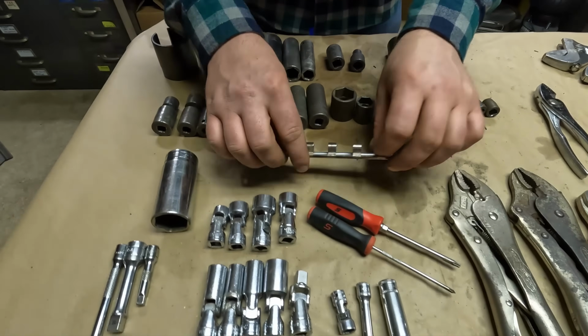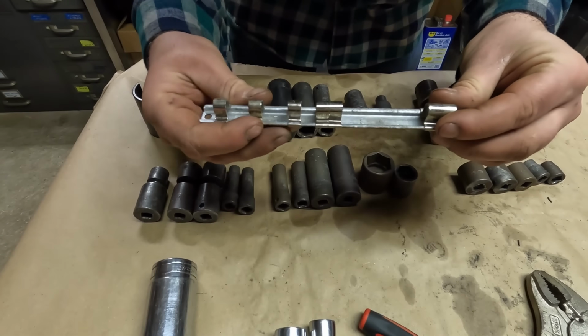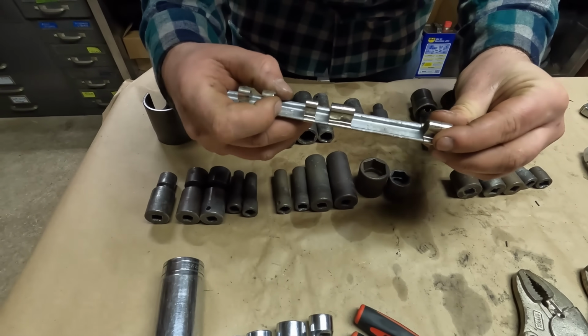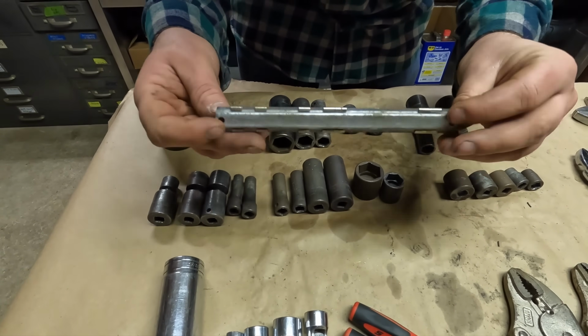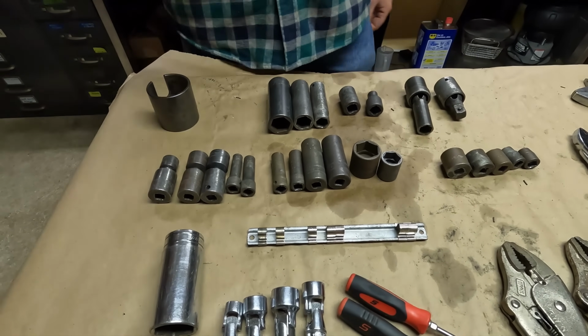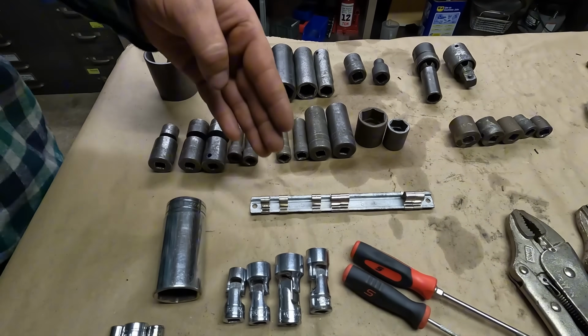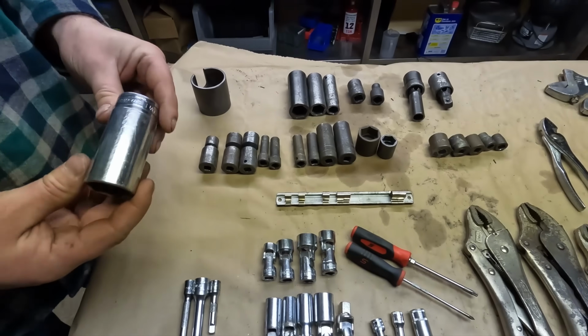This is a genuine Snap-on socket rack. Part number A265. These are probably the best socket racks you can get. They all kind of have their flaws, but the Snap-on ones tend to be the best, I find.